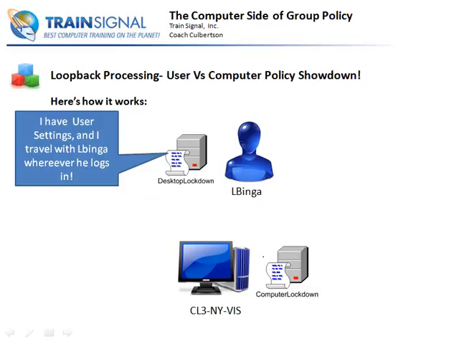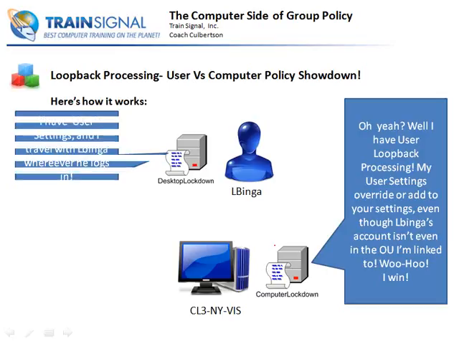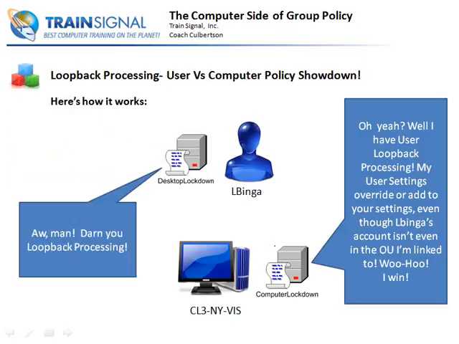However, let's say that CL3 is subject to the settings from computer lockdown. Let's say that CL3 is in the organizational unit that has computer lockdown linked to it, right? Well, computer lockdown says, oh yeah? Well, let me tell you what, I have user loopback processing. My user settings override or add to your settings, even though Elbinga's account isn't even in the organizational unit that I'm linked to. So he says, woohoo, I win. Now, that kind of makes desktop lockdown sad, because it doesn't win.